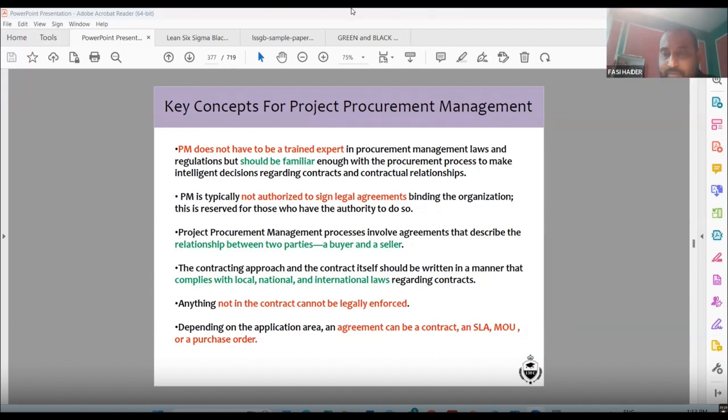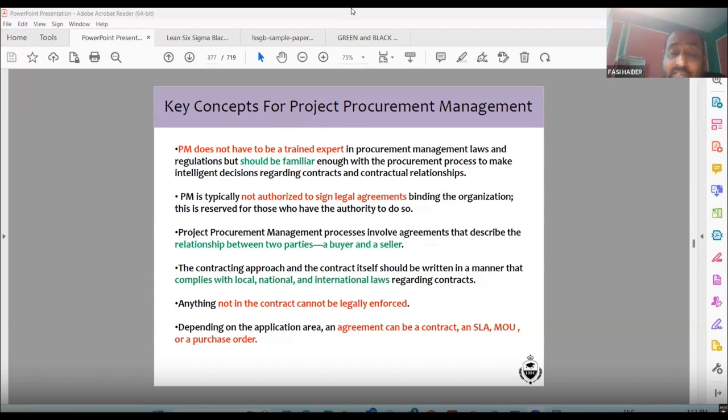Okay. So this is procurement management when we are saying. It is typically not just authorized to sign legal agreements. The project manager generally does not sign the legal agreement. The legal agreements are generally signed by the board of directors, or top management people who are authorized to sign those, or the PMO office, or the project leads, but not the project manager, because the project manager has to follow the legal agreements, and he is not authorized to sign the legal contracts for the total project between two companies.